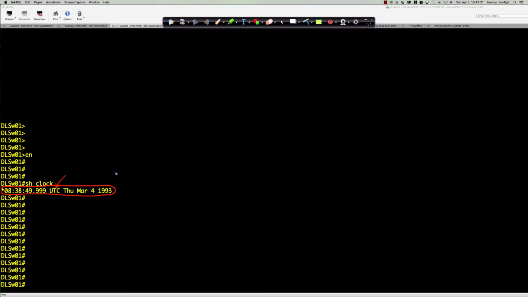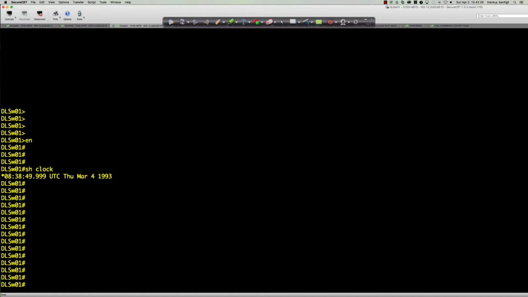So as you can see here, this switch has been up for a number of days, and I wiped out the config, but typically you'll see Monday, March 1st, 1993, and that's the time the system clock starts. I believe there's some kind of a story behind that as to why it's that date, but I cannot remember why it gets set to that by default. All right, so we've done the show clock command. It's clear that it is not 1993.